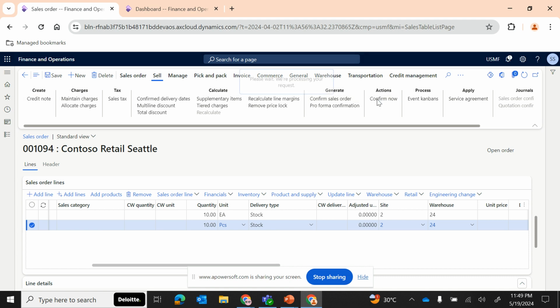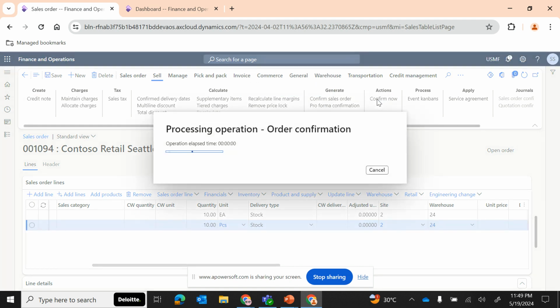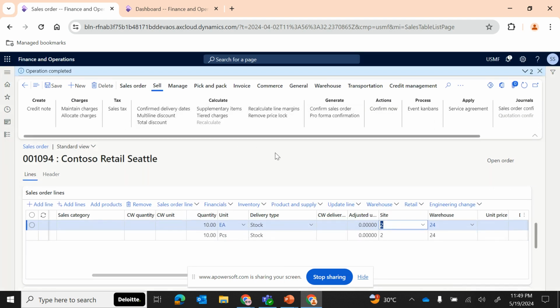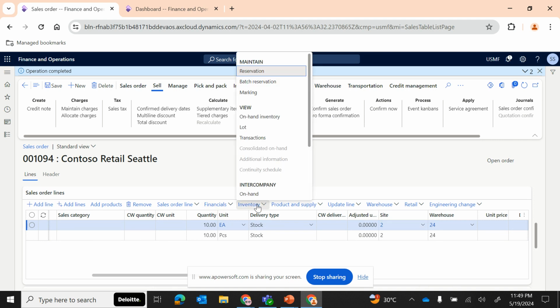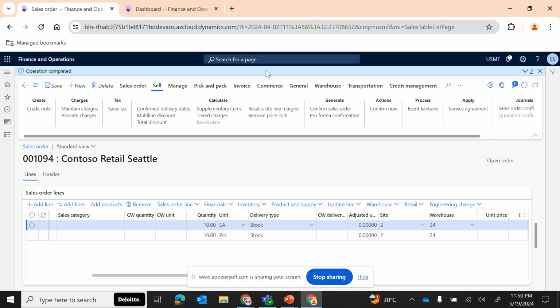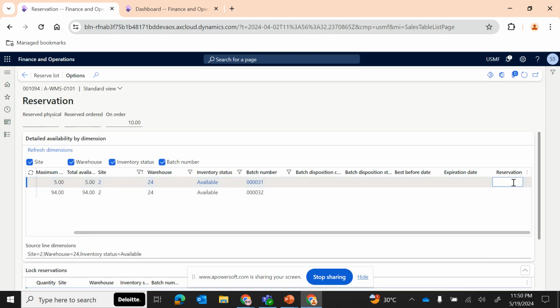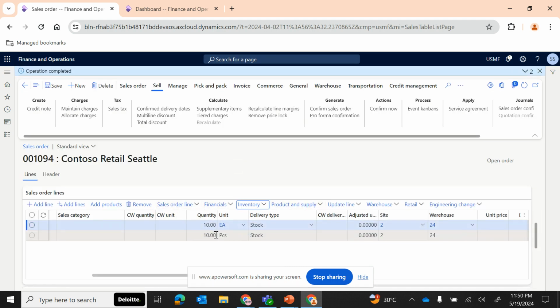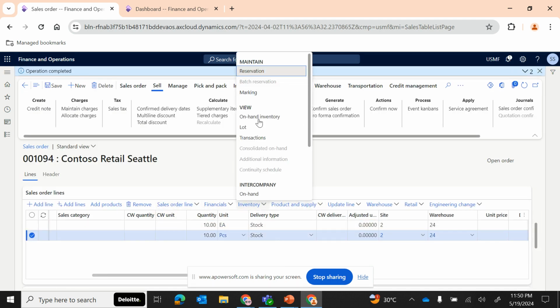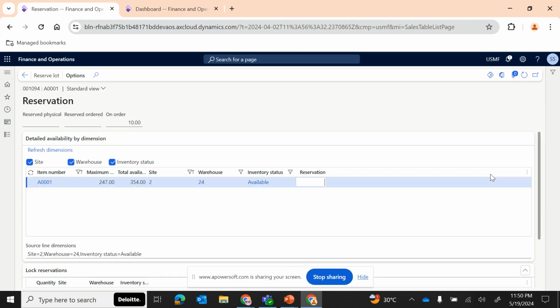Now, after confirming the sales order, we will try to reserve four quantity in each, right? And then we'll attempt a release to warehouse. The system should throw an error because 60% of 10 is 6, but we are trying to reserve four quantity, and we will try to process this order. Let's see what message we get, right? For the first item, I reserve four quantity, and for the next item also, I'm going to reserve four quantity.